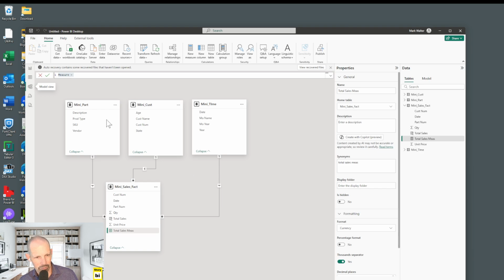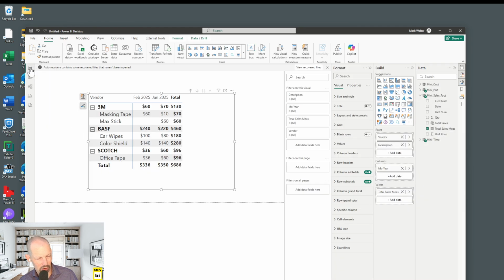and we're taking these labels that came from our visual. Let's go back to our visual, sorry, real quick. This $100 right there is looking out at all of the items that will define what will become this amount. And what it's doing is it's looking to the left and saying, well, I see vendor is BASF, product description is car wipes. But then I look up here and I see that this cell is also defined by February 2025.